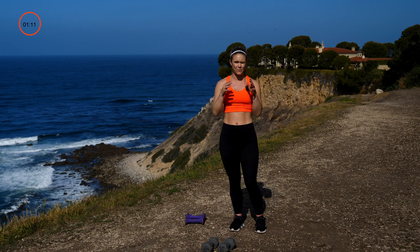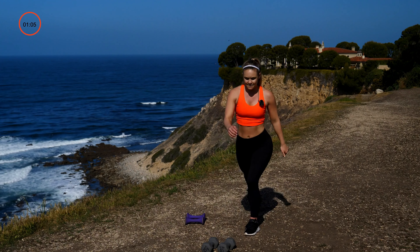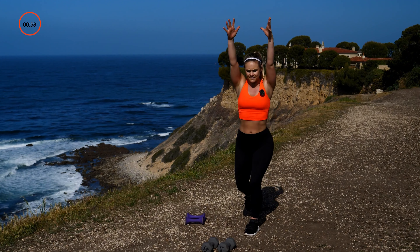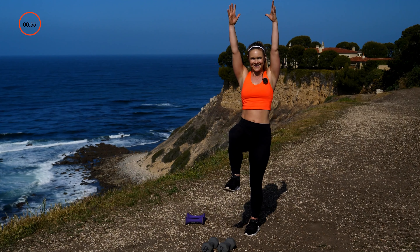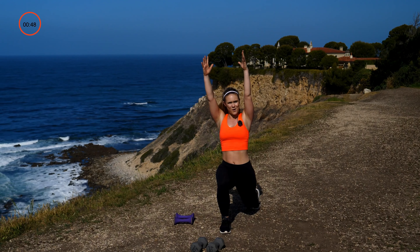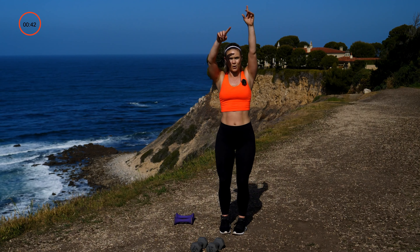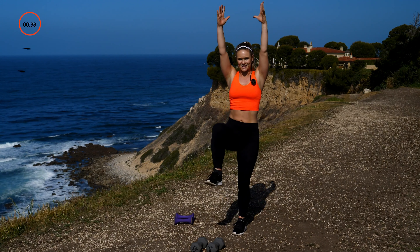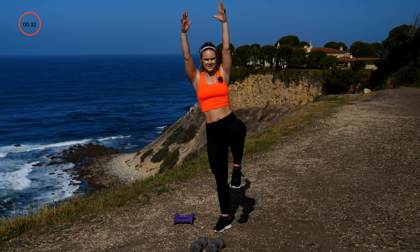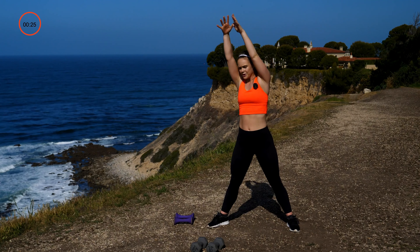Switch sides — send the hips to the left and back up. Let's end where we started with some movement to get that blood flow going. Take that right leg back, lunge, hold this stretch, arms up high. See if you can bring that knee to your chest, hold here. Switch it — left leg back, hold, and send it up. One more each side: right leg back, hold, knee up to chest. Switch — left leg back, hold, knee up to chest.